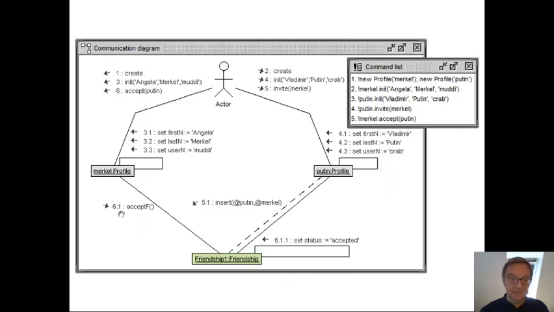Namely, it is an accept message which goes from Merkel to the friendship object, and that's the accept friendship operation, which is an operation in the friendship class. Accept is the operation in the profile class, accept F is the operation in the friendship class. And this then, the last message here sets the status to accepted.